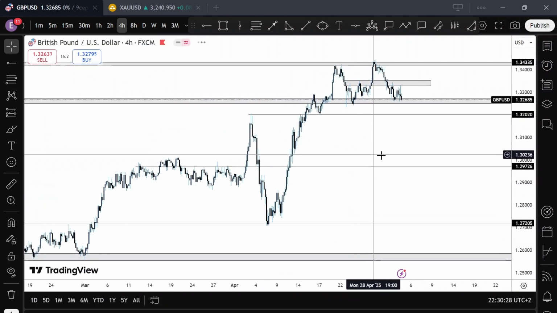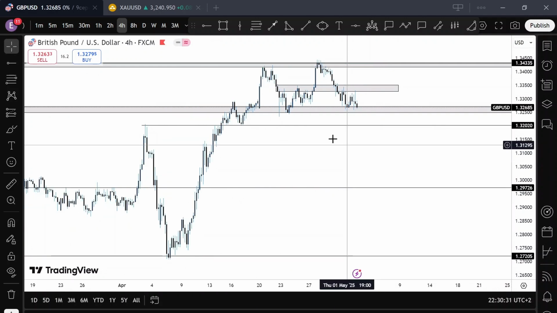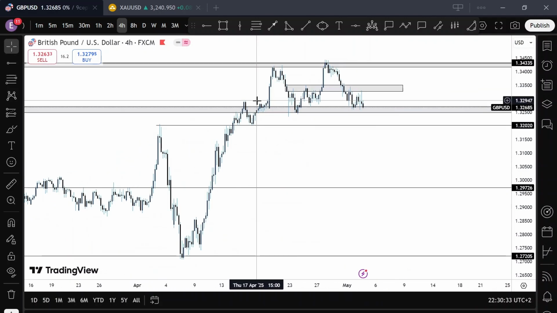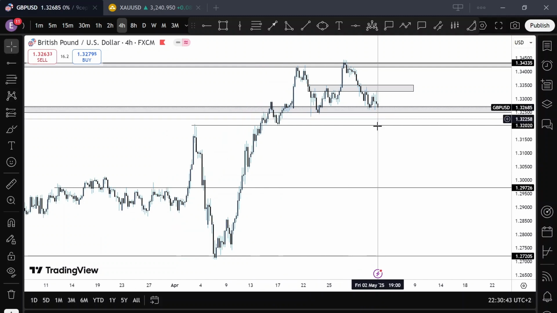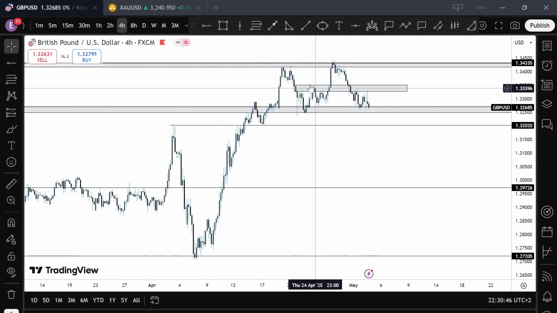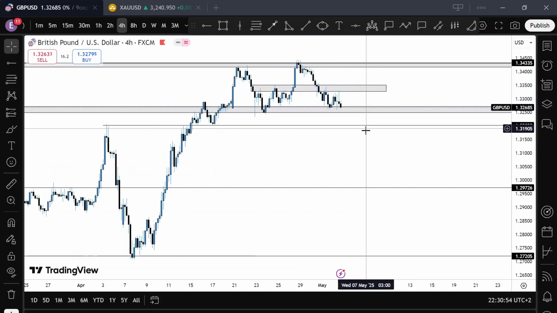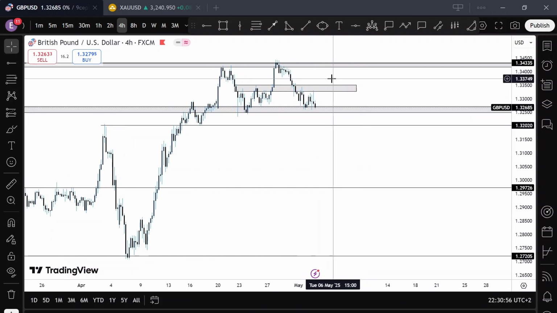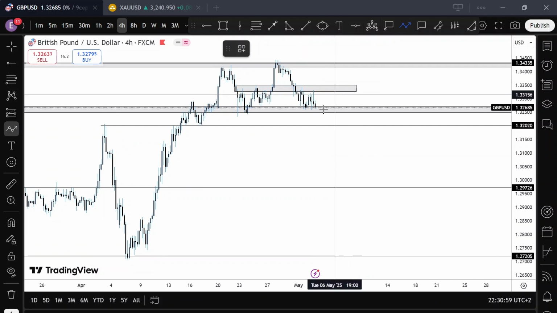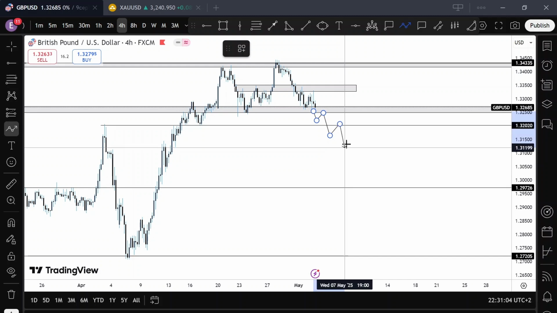Continuation from last week, my anticipation here on pound USD is that price is rejecting a critical support level at 1.3265. It looks like we've had a double top, or what we call a head and shoulder pattern, formed here, and this is the neckline. So what I'll be anticipating this week is to see price break below this region, and then I'll look for sales to the downside.